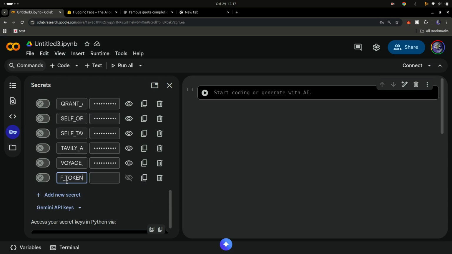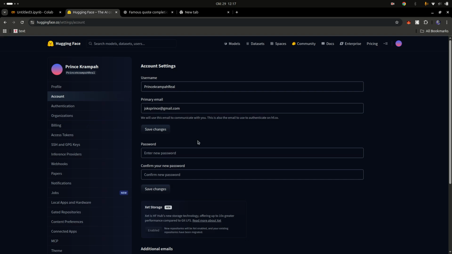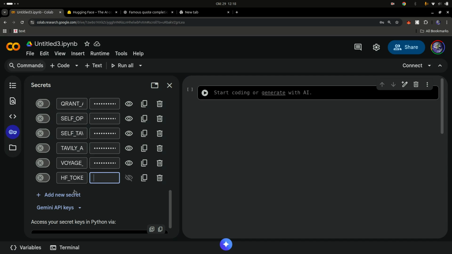Make sure it's all caps and exactly this format, HF underscore TOKEN, and then you copy and paste in the Hugging Face token that you generated from your page. So click on access token and then generate an access token. I don't want to reveal my access tokens, but it's very straightforward. Just click on access tokens and then go ahead and generate one. So I'm going to copy one of my access tokens, and I'm going to paste it in here.